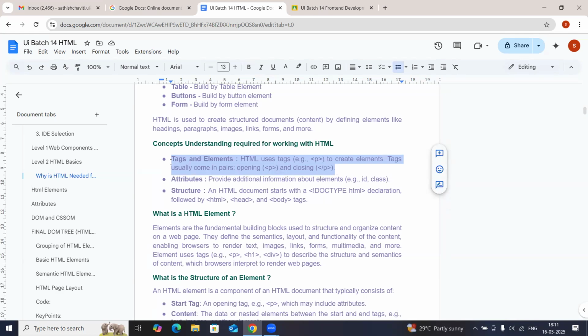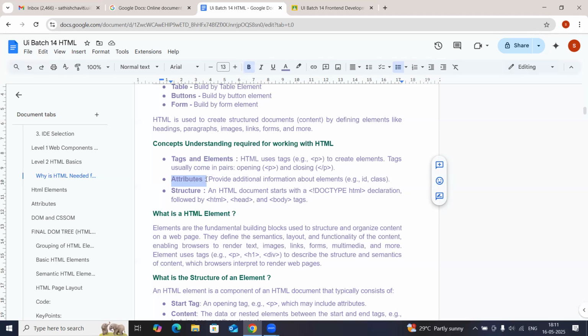When you build content, elements are building blocks, but to have granular control over the presentation of an element, you need an extra thing called attributes, which gives you much more control over element presentation. Remember these two things.